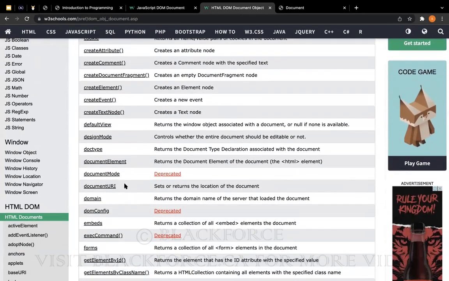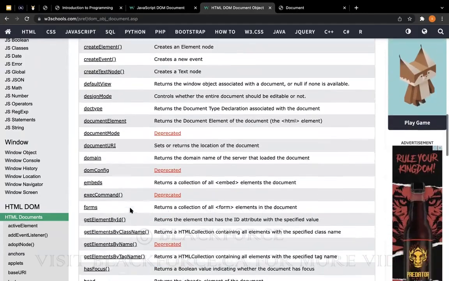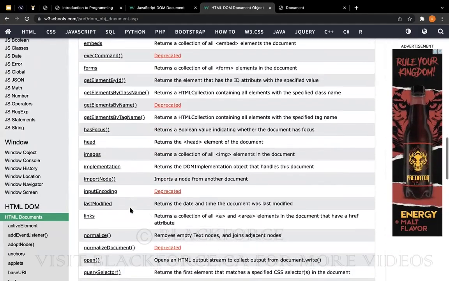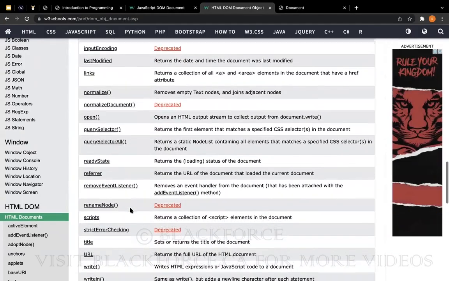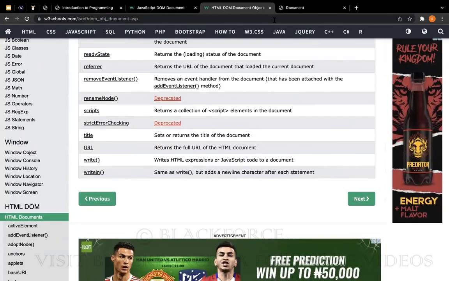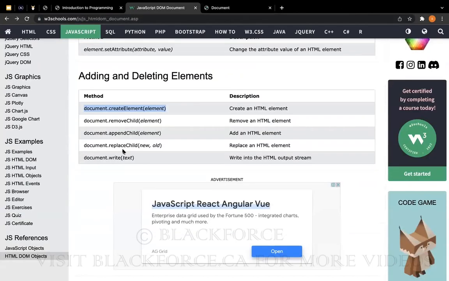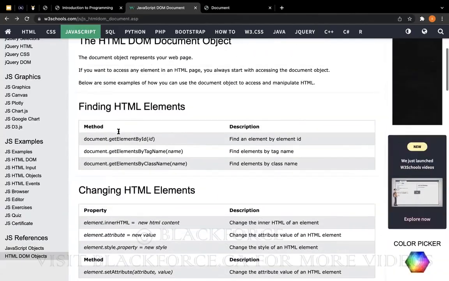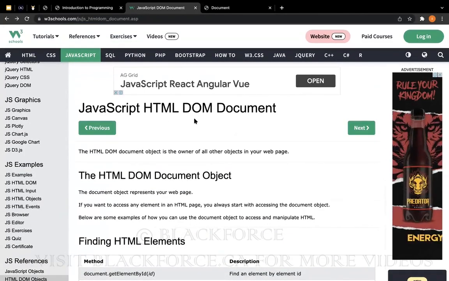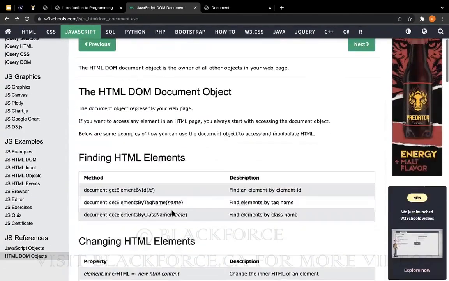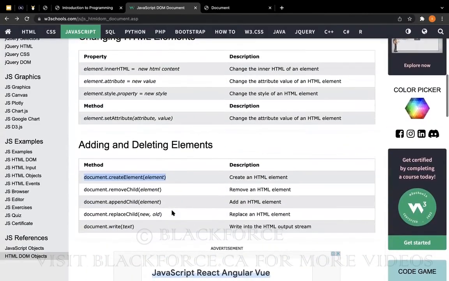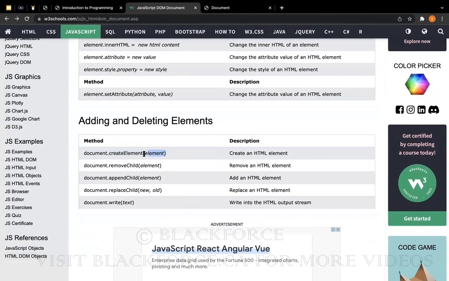I'm just trying to show you that the methods are many, but not all of them are super important. You can learn most of them later on, but the basics or the ones you're going to use mainly are listed here, right? So JavaScript HTML DOM documents, you can come here and play around with them, right? We just created an element and we used append to add it to the HTML, right?